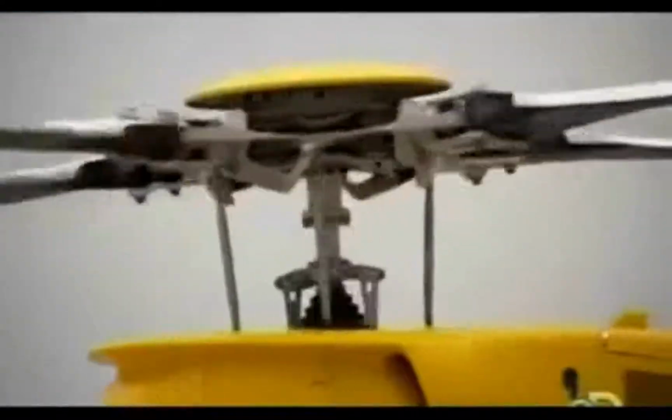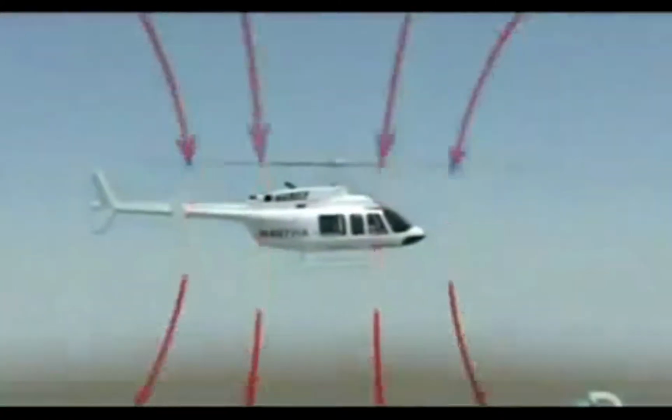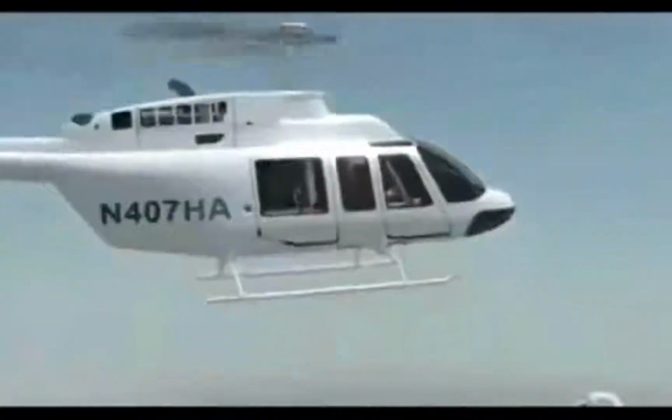The secret of a helicopter, of course, is the rotor. And the rotor produces lift by moving the blade around the body of the aircraft so that as the blade moves, it has velocity to create lift. The air above the aircraft is drawn downwards through the blades. Close up, you can see the blades are like miniature airplane wings. The air on top moves faster than the air underneath. And this is what creates lift.